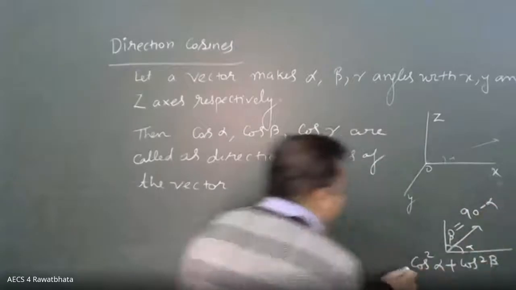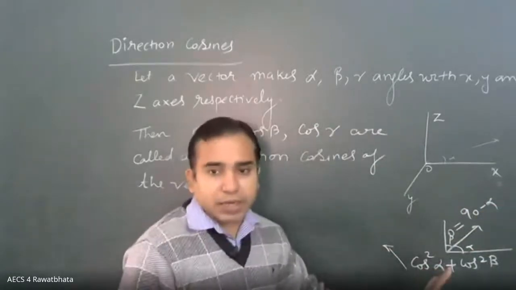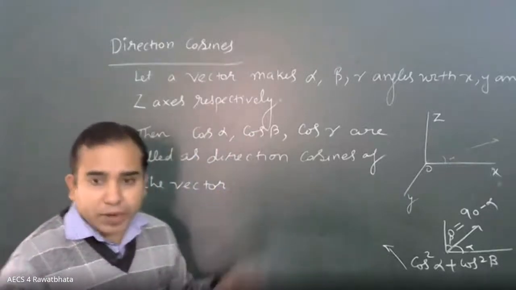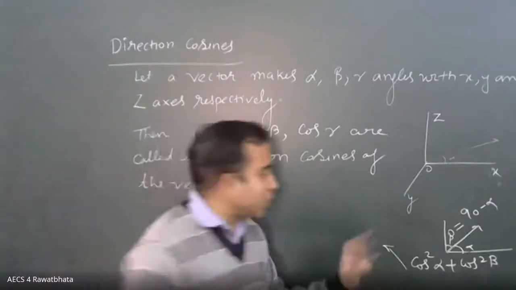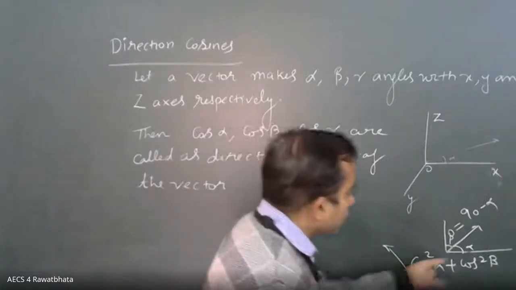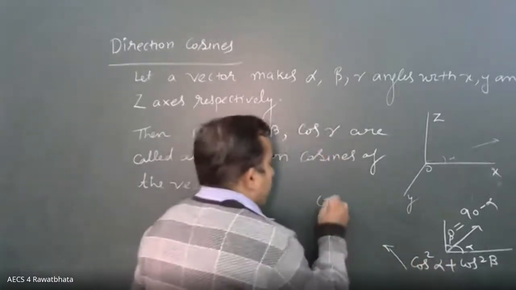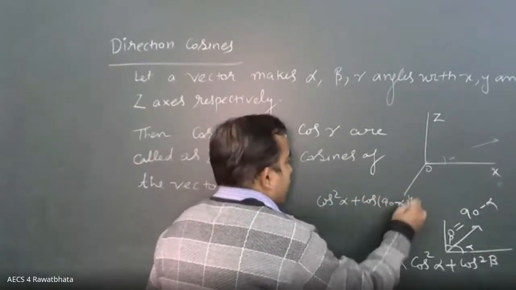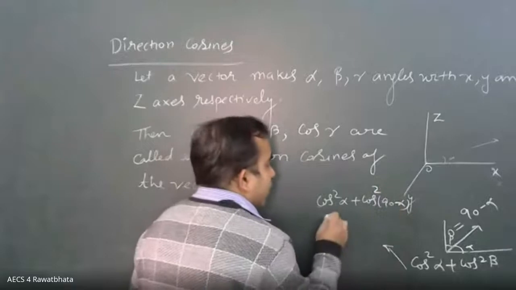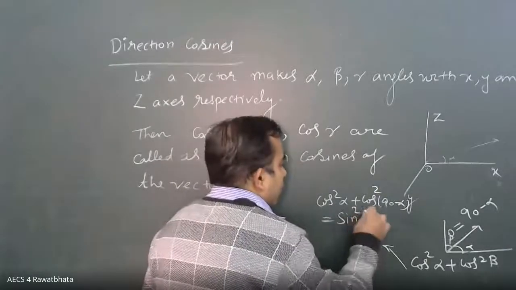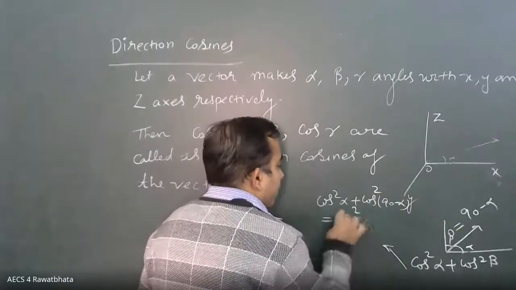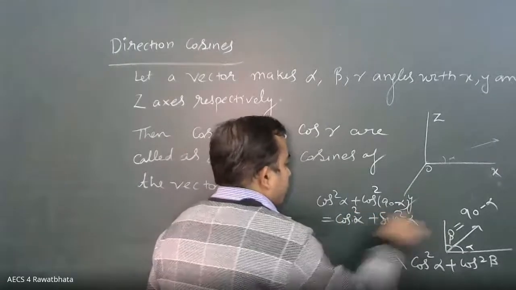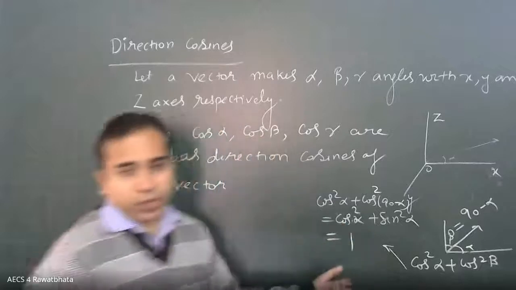तो अगर मैं इसको यहाँ पे रख दूं, सिर्फ टू डायमेंशन का केस ले रहा हूँ, मैं ये जानना चाहता हूँ कि cos अल्फा, cos बीटा, cos गामा में कोई रिलेशन है कि नहीं है? तो सिर्फ टू डायमेंशन अगर है तो इसका स्क्वायर इसको ऐड करेंगे और बीटा की जगह अगर आप रख दीजिए 90 माइनस अल्फा, और जैसे कि आपको पता है cos 90 माइनस अल्फा इज sin अल्फा, तो ये बन जाएगा cos स्क्वायर अल्फा प्लस sin स्क्वायर अल्फा, जो कि कितना होता है? जो कि 1 होता है.